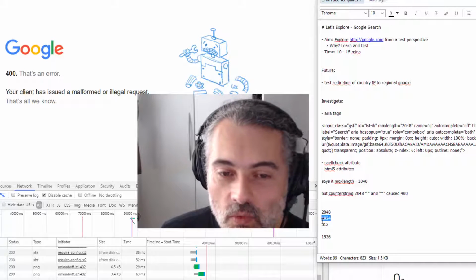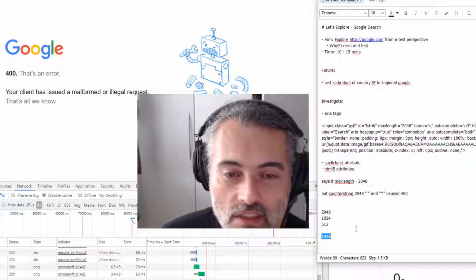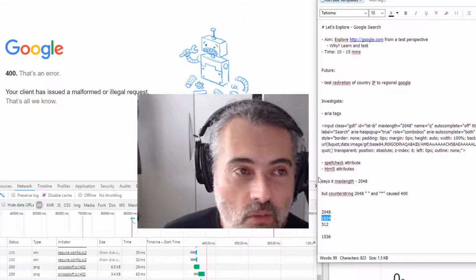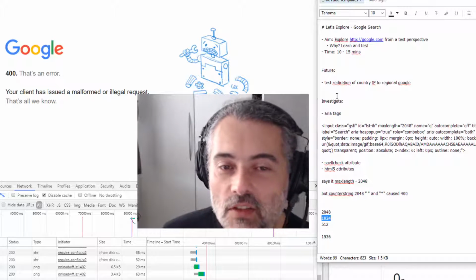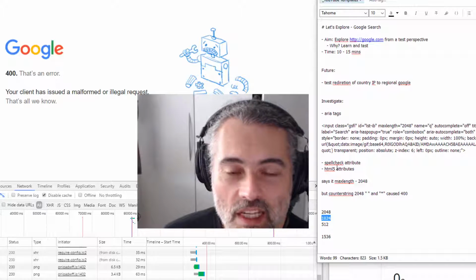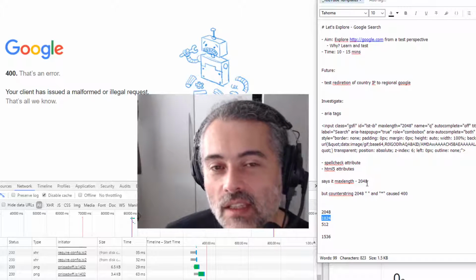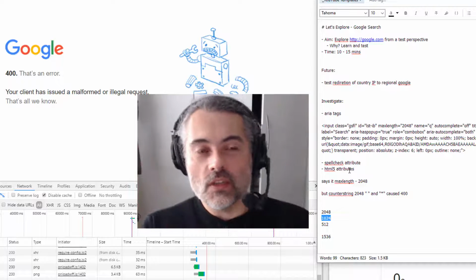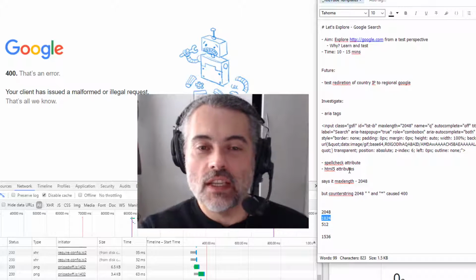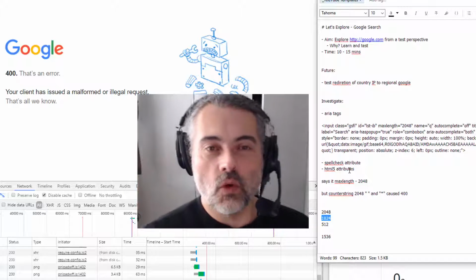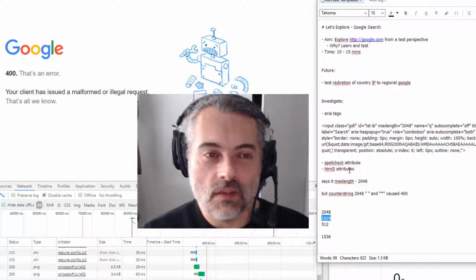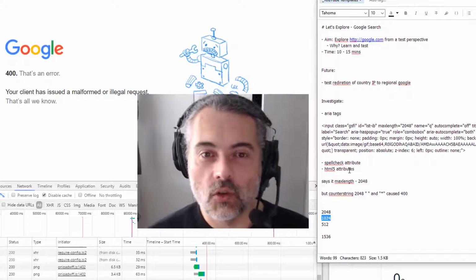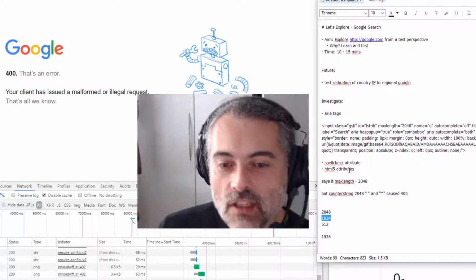We've tried 1024, we've tried 1536. 1024 worked under one instance but not the other. So I would probably want to do a little bit more testing to narrow down exactly what my defect is, but we got to that because Google told us it could do this. When we did what Google said it can do, we discovered that Google can't do what Google said it can do. So there you go.